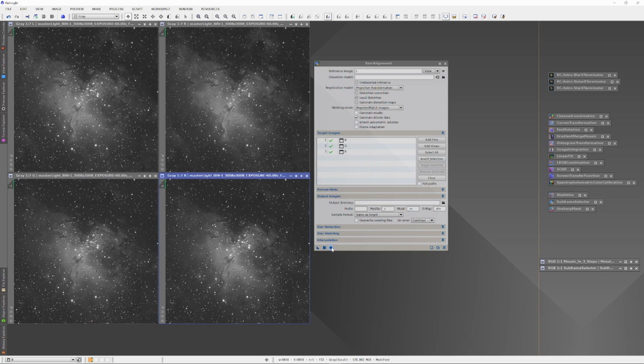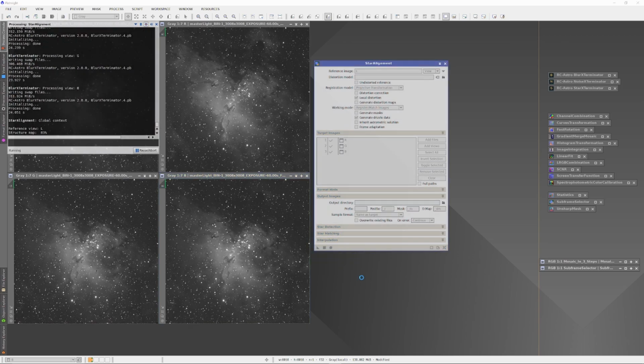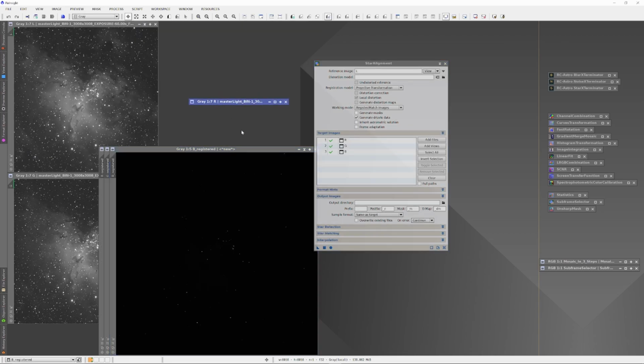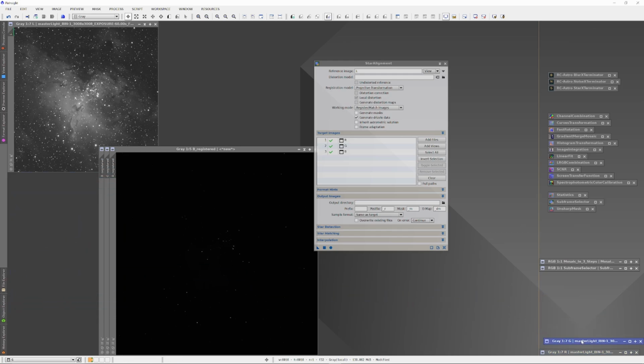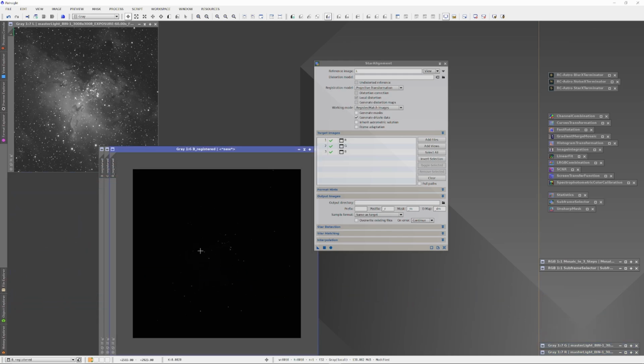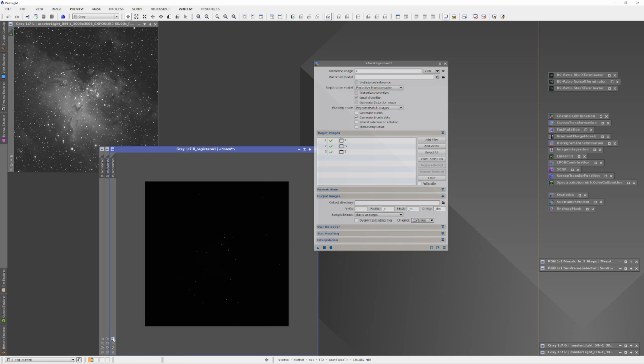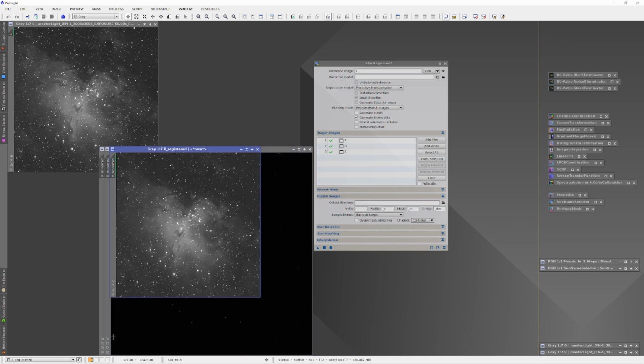Then I'll just click the circular icon and execute the tool. In a moment, it'll create a new R, G, and B image with a suffix registered. Now I'll get the original images out of the way and replace them with each one of the new registered images. I like to keep my work area organized, so garbage files that I'm pretty sure I'll no longer need go in the column on the lower right.